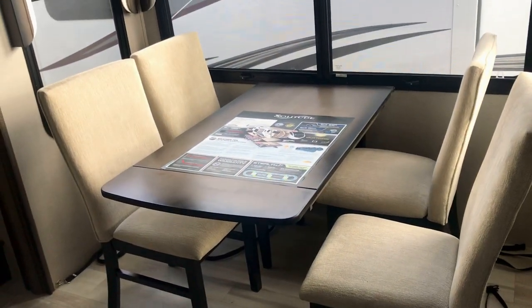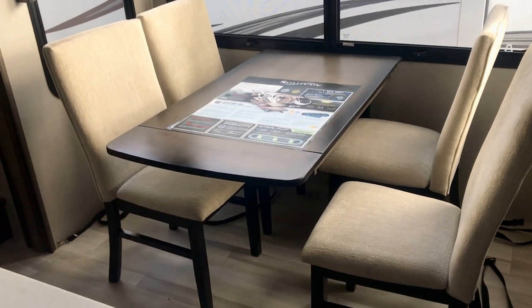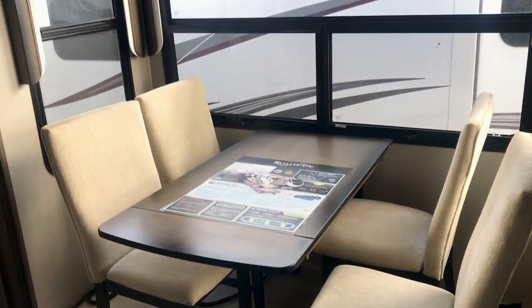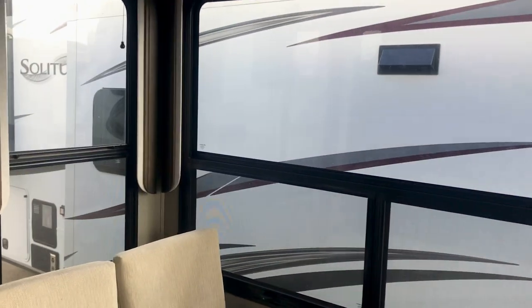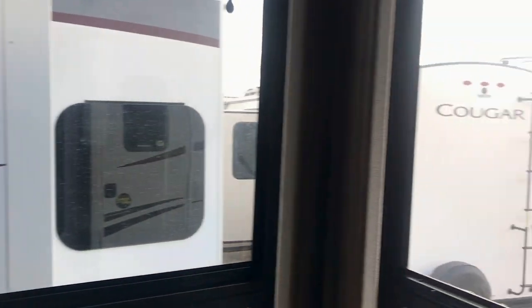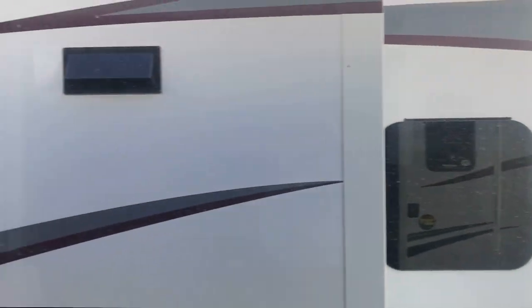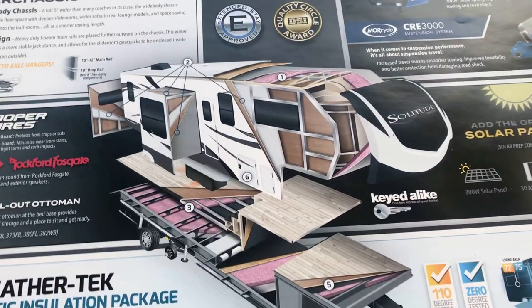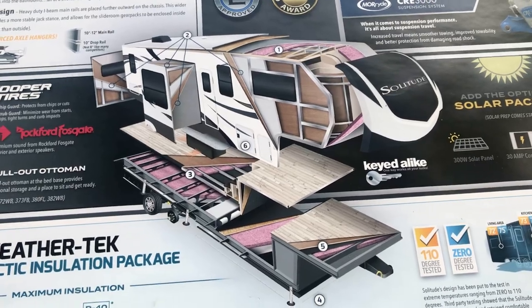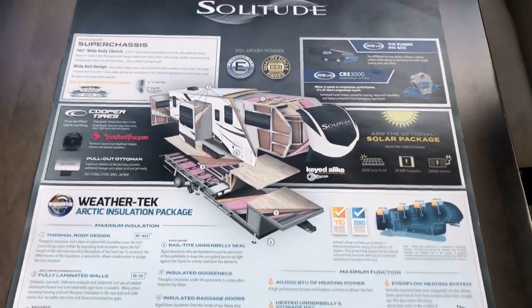Look at this — it's very stylish chairs here, comfortable, modern looking furniture, very elegant. Look at that tabletop — the leaf is extended right now, so you could use this for a home office, a place to have a cup of coffee, enjoy some camaraderie. Or you can enjoy beautiful views outside — mountains, lakes, whatever it is. You're in your own little alcove here with a panoramic view. You're living life in this well-built, well-insulated Grand Design Solitude.